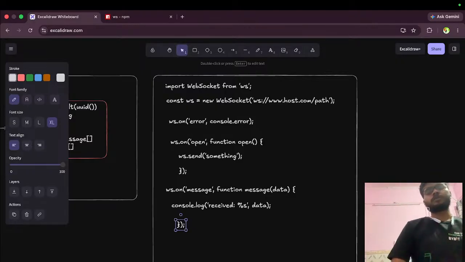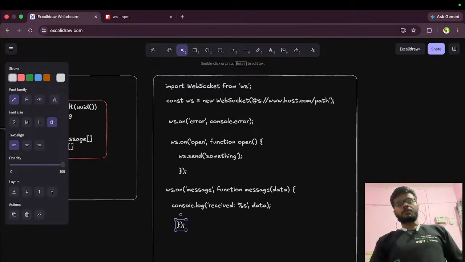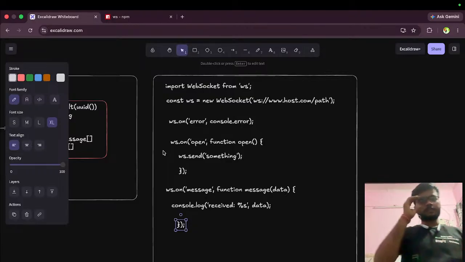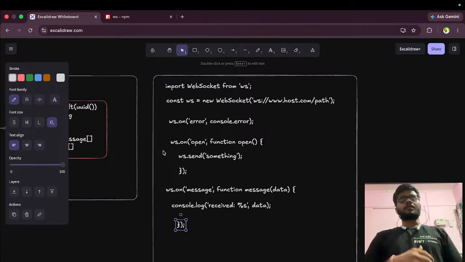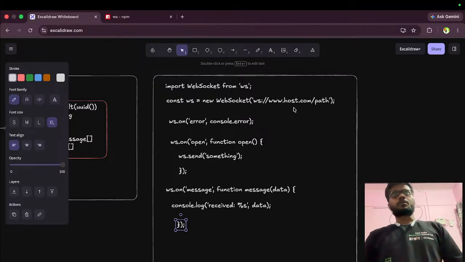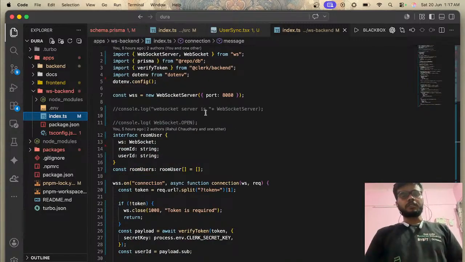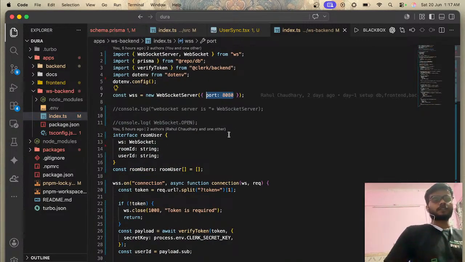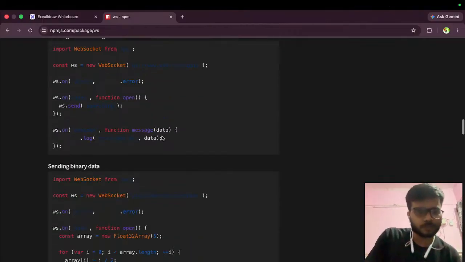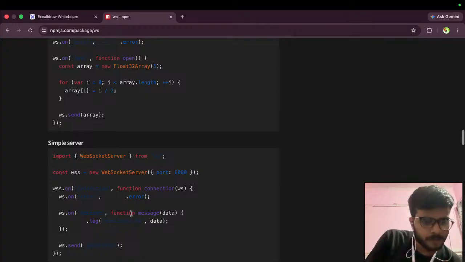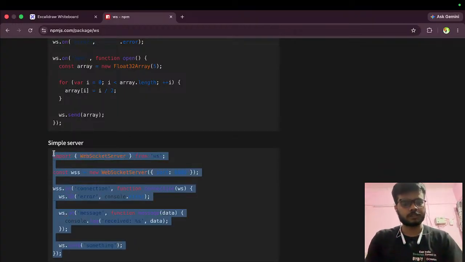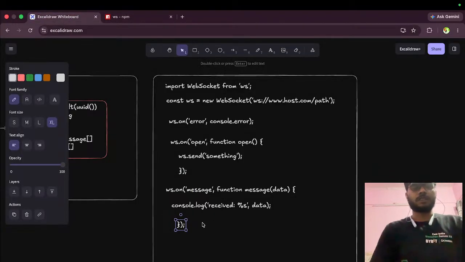Here a WebSocket connection is set up. If any error comes, the error will go there. If we connect, open, and send something, anyone who connects to my host path, right now the port is 8080.